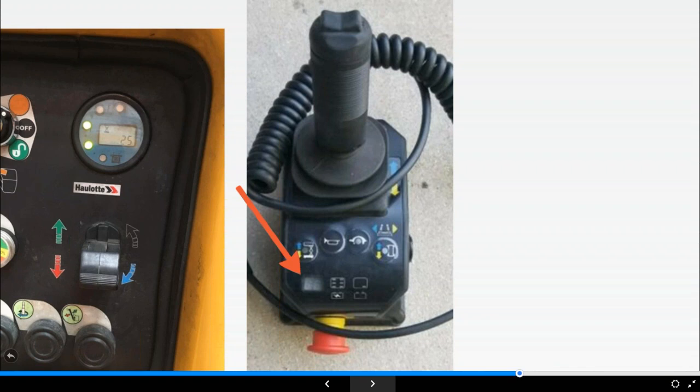So consideration and control of unauthorized use is important. Nearly on every webinar I talk about making sure that we control our MEWPs properly, but you've got to consider night shift use too. People are using your equipment that you've paid for and hired at night time. There are systems and methods out there. We have our own smart zone system, which prevents anybody else from using the machine and only allows your operators to use it.